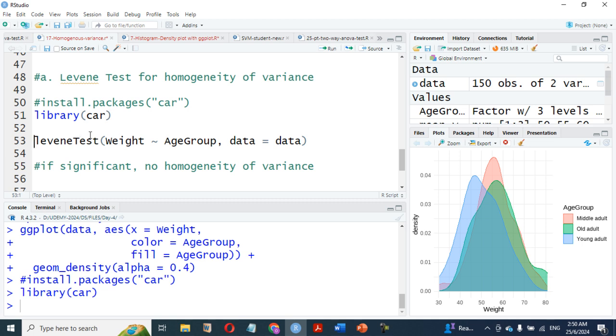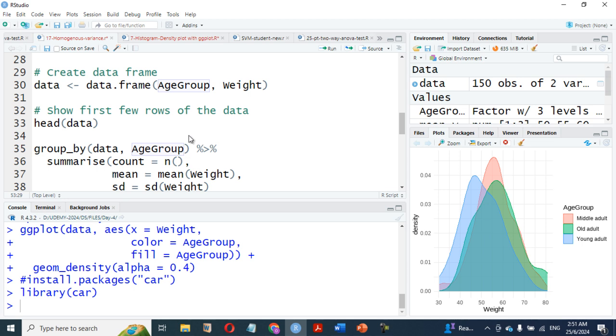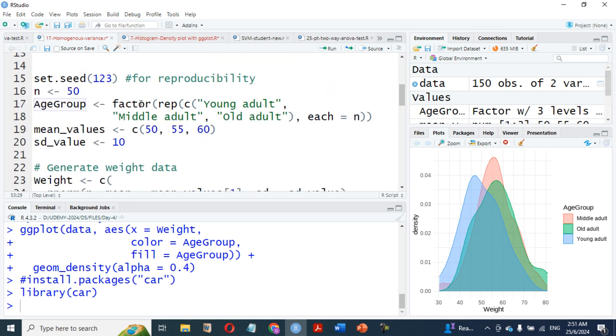All right, so what do you do with the Levene test? You pass your continuous variable, your numerical data, here, and you pass your categorical data here, right? The data is called data. That is all you need. You need both of them. One thing you must understand is that this variable must be a factor. This one has already been factored here, so why are we creating it? You can see that it's already been factored here.